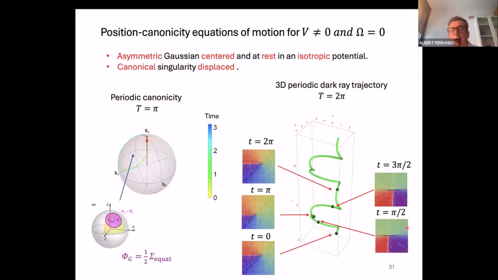And you can see here this periodicity, the mismatch between the periodicity in canonicity and the periodicity in time or in position. You see here that this and this are the same canonical vortex, but they are slightly displaced, right? So in order to get the same position, you need to move 2 pi, whereas in order to replicate the canonicity, you only need pi. You can see it here, and always also here.